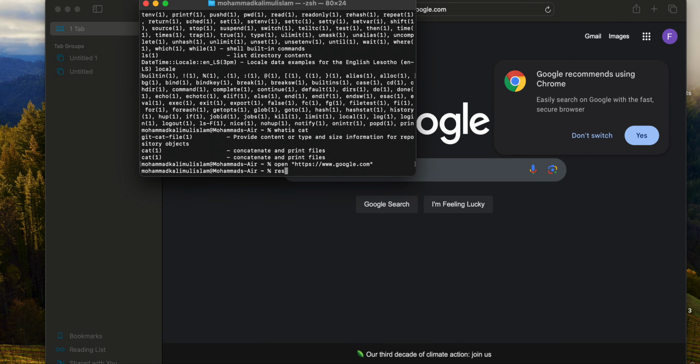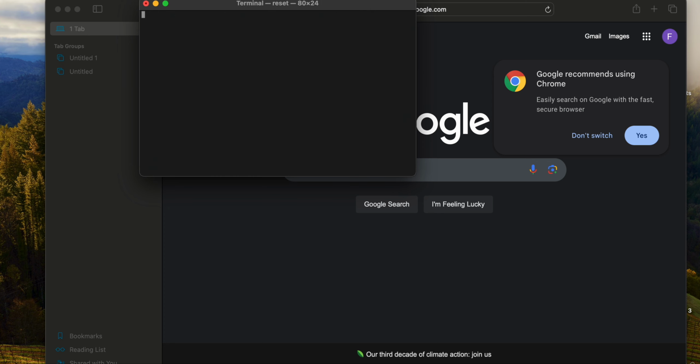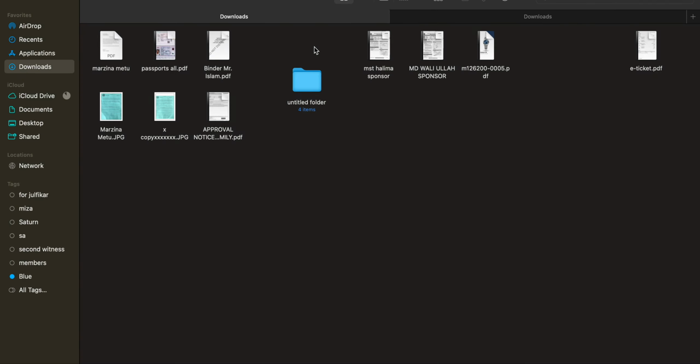So if you want to reset, we don't want all this again. Reset gives me a new screen. We can also, as I said, clear also gives a new screen. So I think the very important thing about terminal is you can do a lot of things, and it can't be described in one video. And you can also show the path. For instance, if you want to do open downloads, that will open all the downloads application that you have.